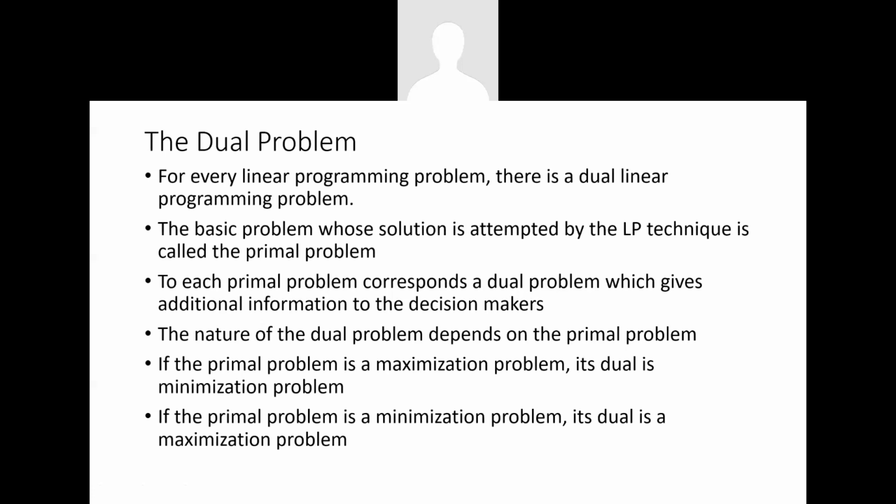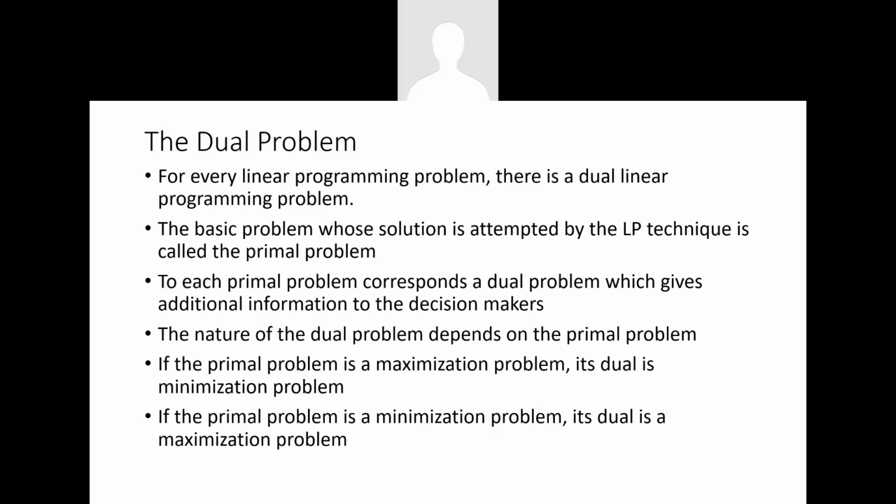We can take the case of a firm that is trying to find out the optimal quantities of commodities to be produced so as to maximize its profits. So in that case, its primal problem is profit maximization. Now, for the very same firm, its dual problem would be cost minimization. So your dual actually depends on the nature of the primal. If the primal problem is maximization, the dual will be a minimization problem. Contrary to that, if your primal problem is minimization, then your dual problem would be maximization.